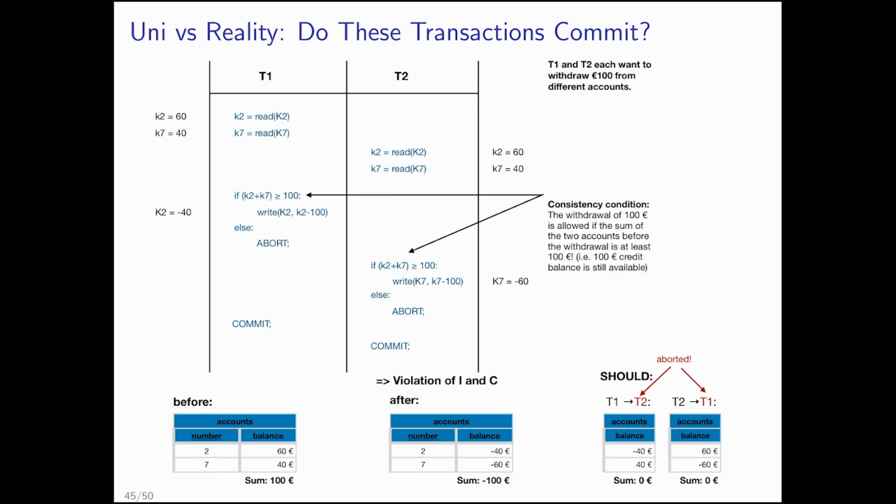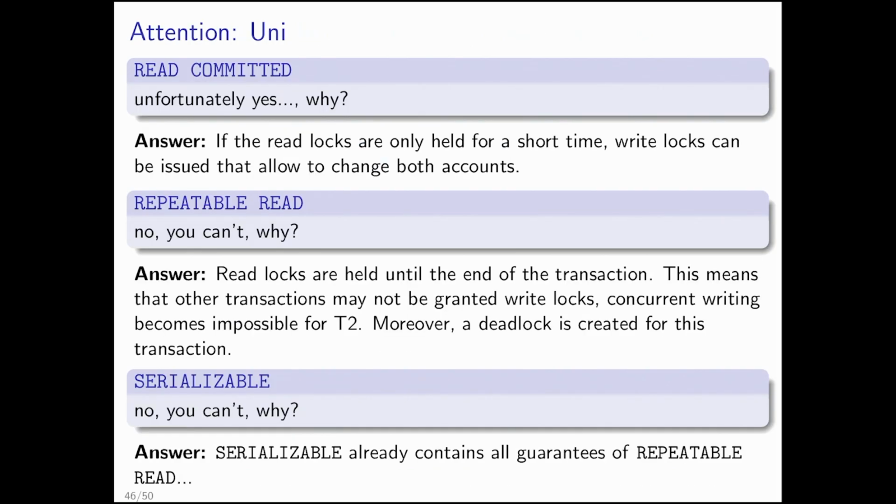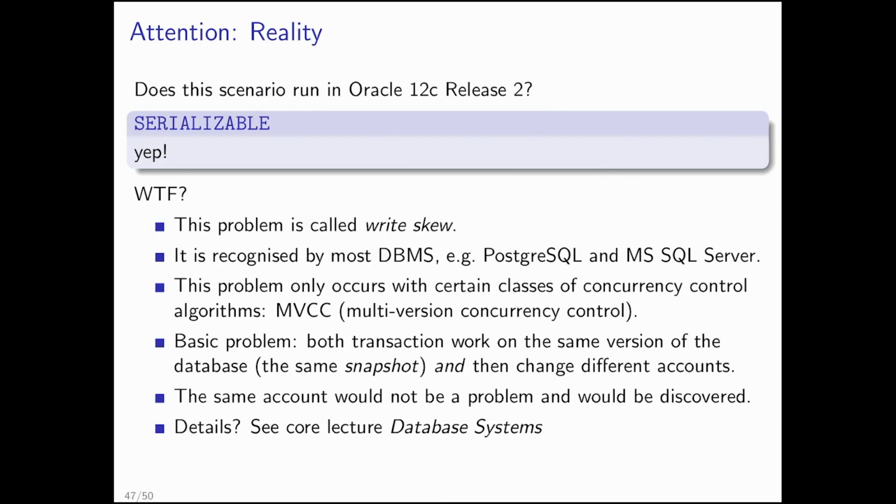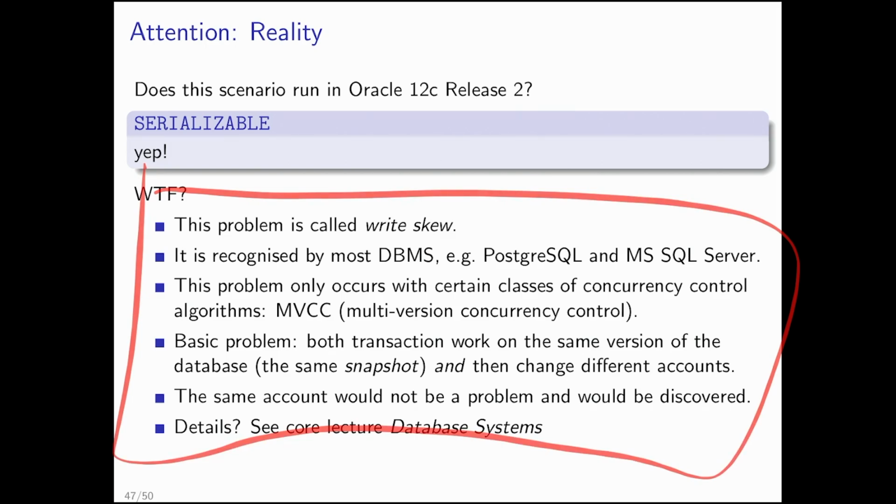Which happens to be one of the most expensive database systems out there. So paying a lot of money doesn't mean that you get rid of all of the problems. Oracle has a great query optimizer and tons of features. It's insane, but they're not fixing this bug. I think it was found 15 years ago, and when it was found, all vendors fixed it, but not Oracle. So the schedule I showed you will go through and will end up in an invalid state, will violate isolation, and we will actually revisit that problem again in the core lecture, just to keep that in mind.